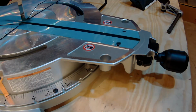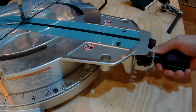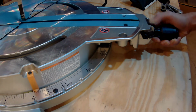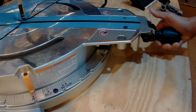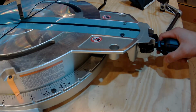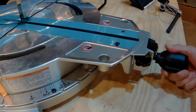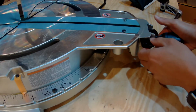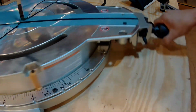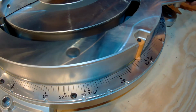Setting your miters on this is really easy. All you have to do is loosen the knob, push in this thumb button, set your miter. If you don't push in this thumb knob and you swing your saw, it'll lock in at different degrees. And there's no slop in the positive detents. If you turn this tab down, then your saw will just swing freely. You could do miters up to 61 degrees both ways.